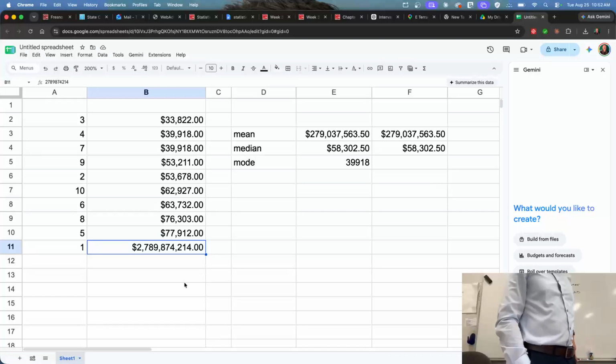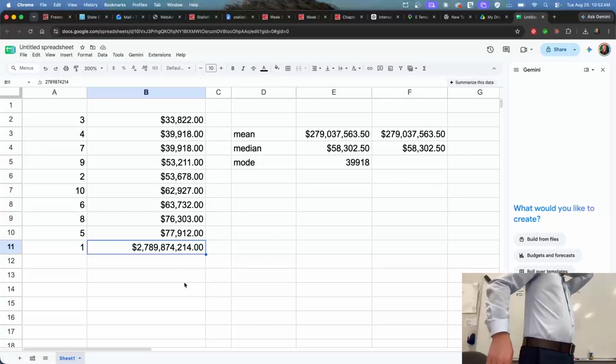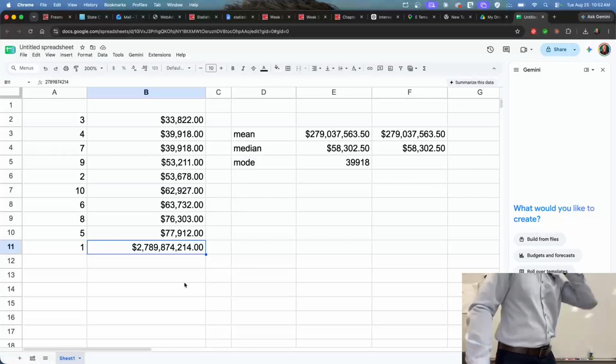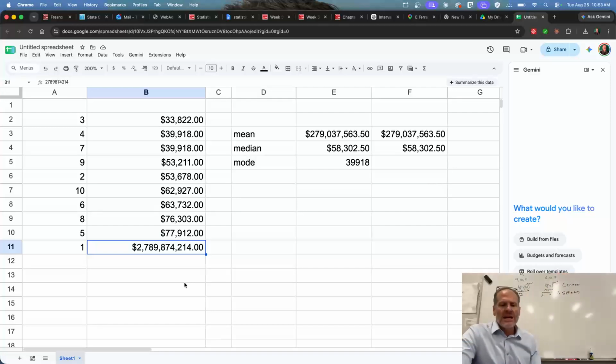So do you get how we could use these different measures of center to gain insight into our data? Like if we study something, we want to be able to have insight into it. Like your question was so good about University of Michigan. Like, where's the data? Why are they the best students in the world? Are they speaking hyperbolically? Are they exaggerating? Or do they have research and studies and data to support that they're the best students in the world, the best professors in the world? So that's mean, median, and mode.